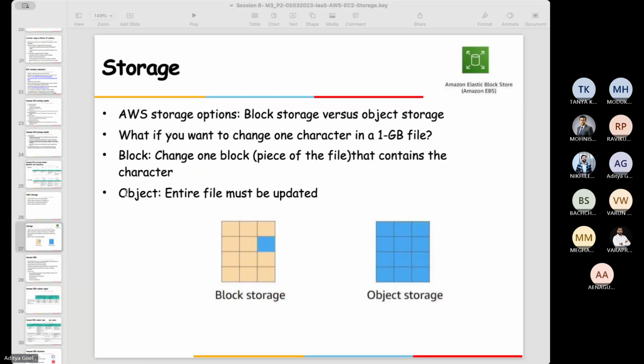All right. So in our previous class, we talked about the object storage and the block storage. So what is the main difference between these two? Can anybody explain what is the main difference between object storage and block storage?